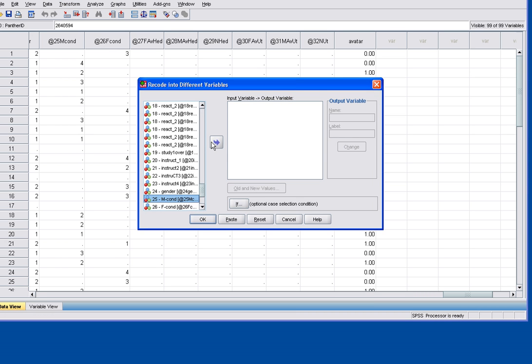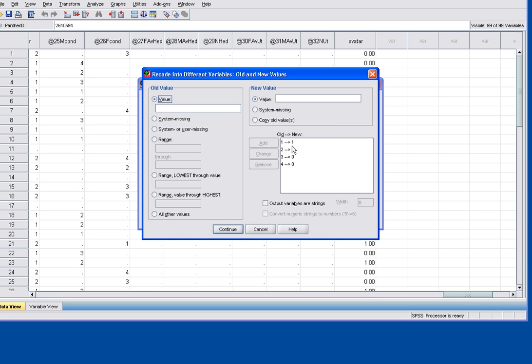Let's start again with the male. And so now we're going to get the information about whether they were sent to the socks website or the music website. So we're going to call this product category. And so we're going to change these, so we'll just remove them. And so now the code number 1 and number 3 sent them to the music website.